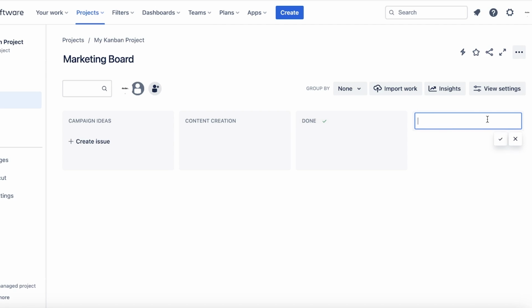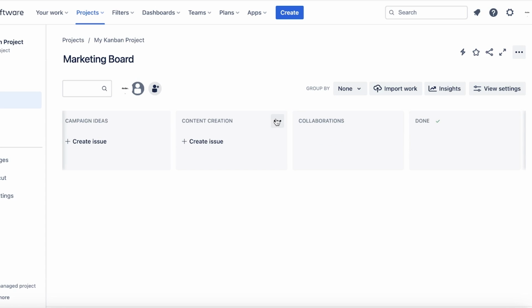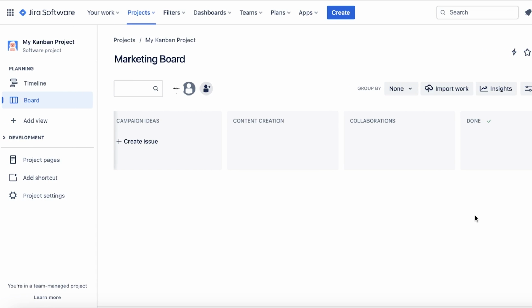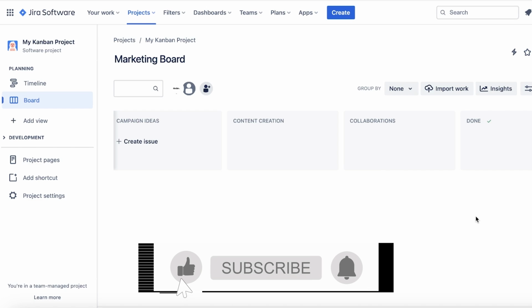Now I'm going to build another status called social media, or let's say it's just going to be collaborations, like this. Now I've added three different categorizations that I'm going to primarily be using for my boards. You have the done section, you have your campaign ideas, and you have a collaboration section, and this is going to be dependent on the industry that you are in. Obviously, for the industry that I'm doing this for, these are going to make sense for me. If you're not in marketing, if you're doing something else like a hiring pipeline, or if you're constructing something, your categorizations are going to differ, but you get the basic idea of how you're supposed to categorize.